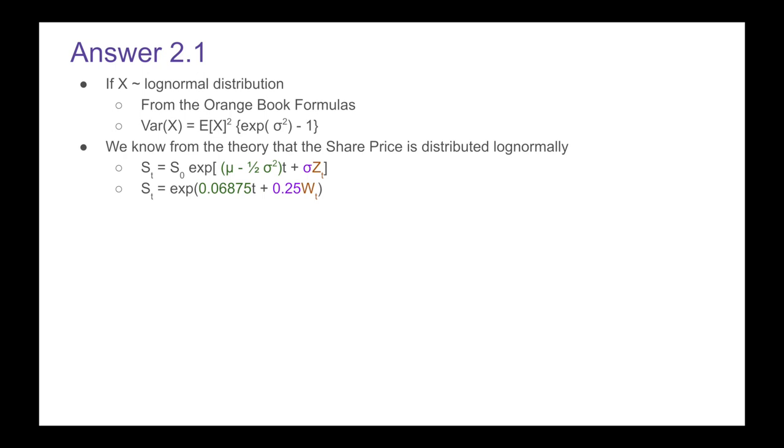The important thing here is that we're able to identify what is the sigma, and it's going to be 0.25. We don't need to figure out mu on its own because whenever we're going to be calculating and needing mu, it's going to be in that full expression which includes the minus half sigma squared.